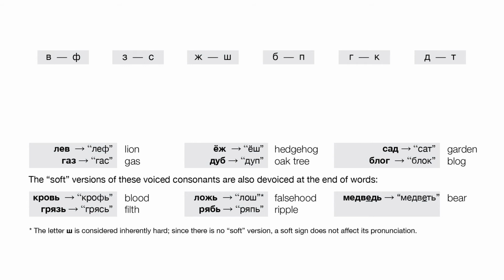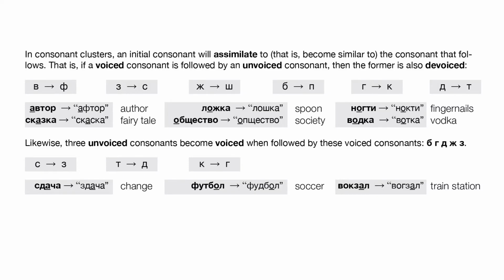Okay, so that's devoicing at the end of words, devoicing of final consonants. Again, we're going to watch for this, and this is something we'll try to correct in class, because it's a very conspicuous mistake if you're not reducing these final consonants. By the way, if you've studied German, this is something you're probably used to. Okay, this also occurs in consonant clusters, but I don't want to spend too much time on this because, again, it's just not as noticeable. And so you can spend your time more productively practicing other things we've discussed today.